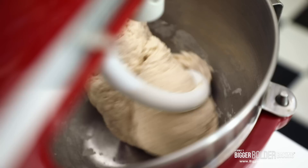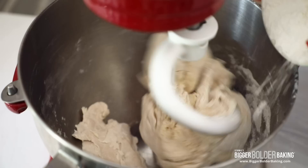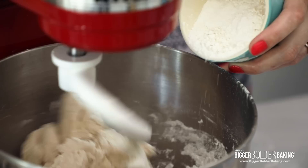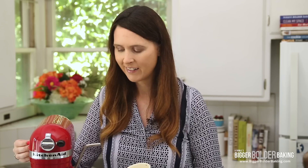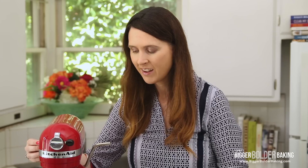Our next step is to add in more flour. I know it sounds kind of weird adding in more flour after we've made our dough, but if you think about a bagel it's really dense and what we're going to do here is try and incorporate as much flour as you possibly can to give you that lovely heavy dough. Add it in little by little as it's mixing. I've made these bagels a few times now and roughly I'm able to incorporate around three quarters to a cup of flour. When your machine really starts to struggle with the kneading, that's when you know you've got a good bit of flour in there. If the dough isn't combining and it's getting too dry, just splash in a tiny bit of water and those few drops will just help bring the dough together, allowing you to add even more flour.